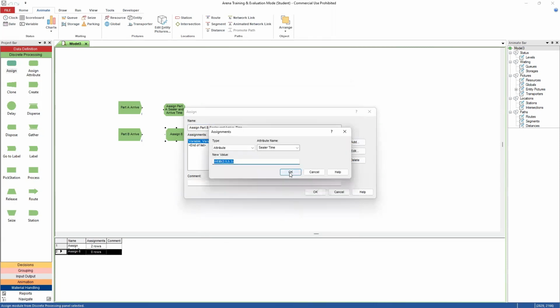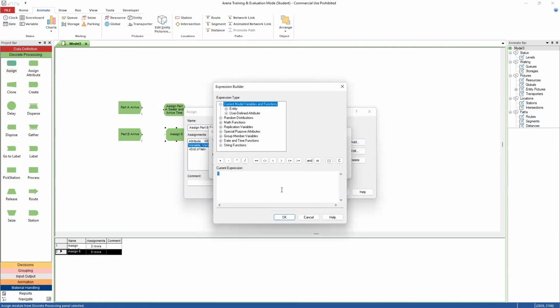Click OK. Then add the other attribute, arrival time. Find the current simulation time and click OK.